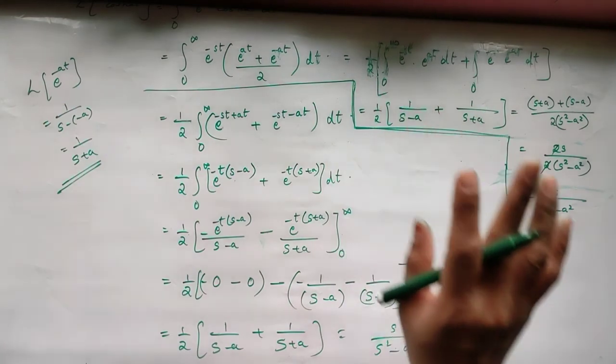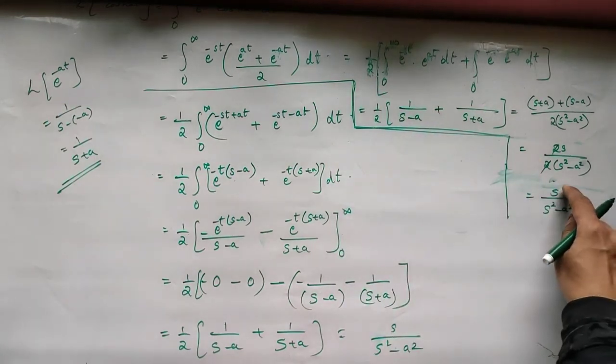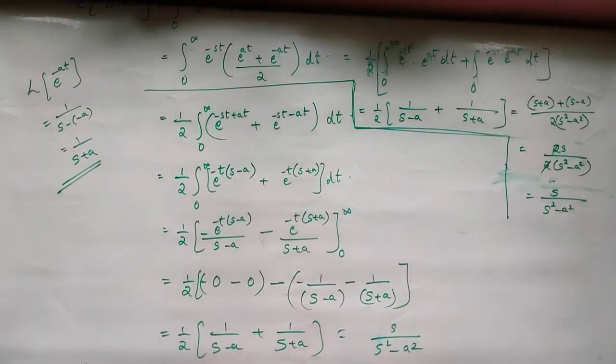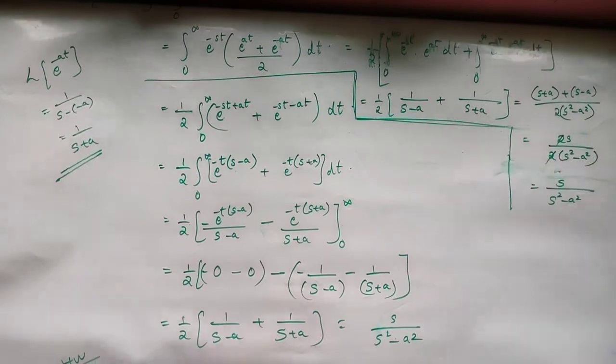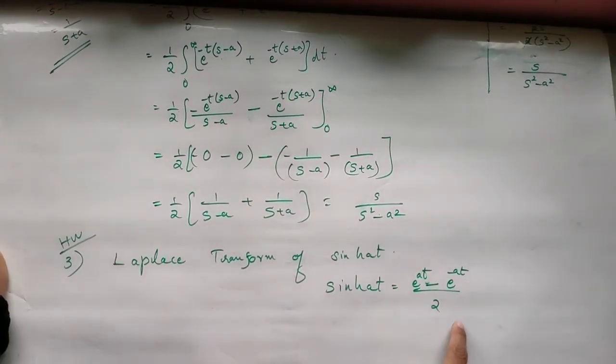The rest of the solution will be the same, and in place of s over here you will end up with a divided by s squared minus a squared. That is the only difference. Rest everything is the same. Work this out at home on your own. You are going to use this formula and work it out. Continue in my next session. Thank you.